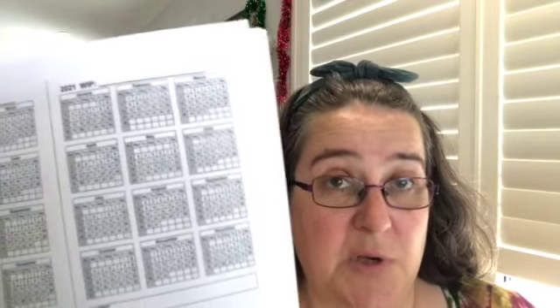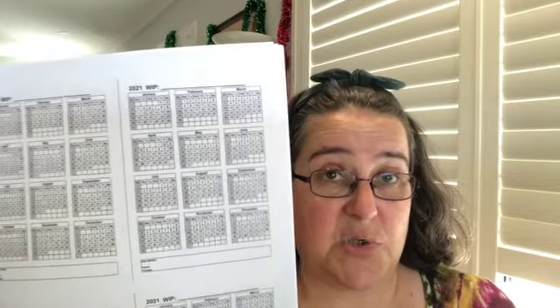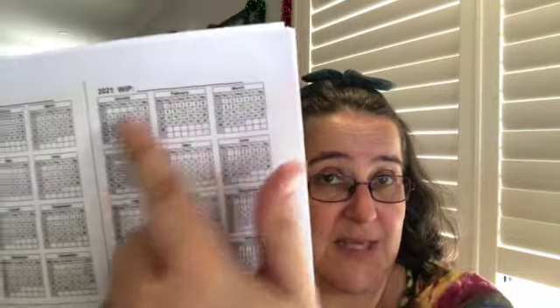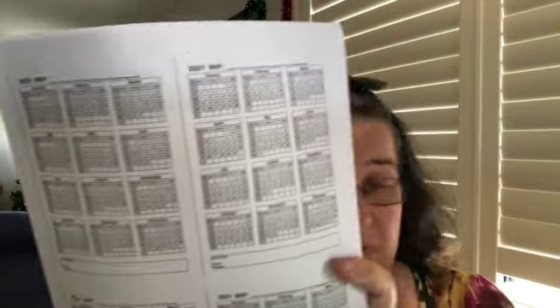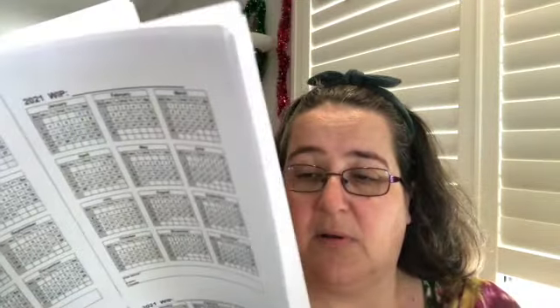I'd like to thank Sammy J for sharing this idea, which I've tweaked. I've made myself WIP cards for the year, because it's No New Starts — I'm going to be working on WIPs, not starting new things. I'll have somewhere between 90 and 100 WIPs to work on. The cards track when I work on each one — I write what the fabric is down the bottom, and I can mark off when I actually work on them. I've done them double-sided, four on a page. I may put them in a folder or in each WIP to mark off. I love the idea of having the calendar and being able to see when I work on each one.